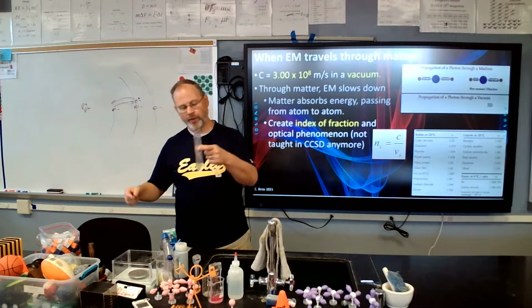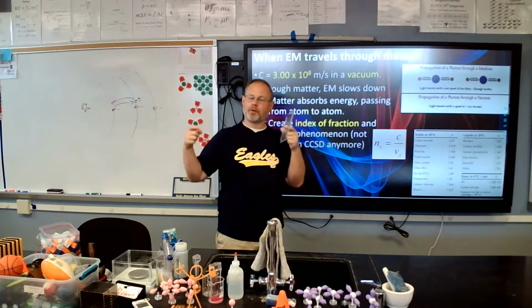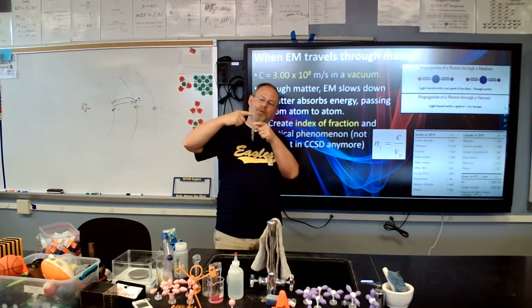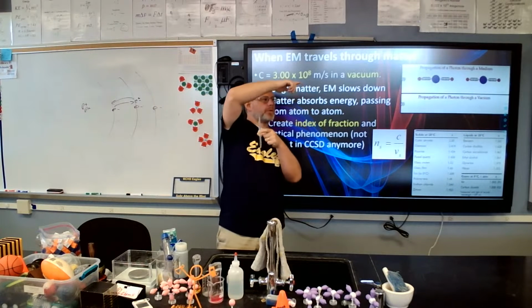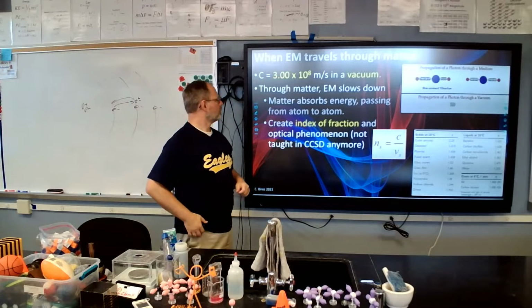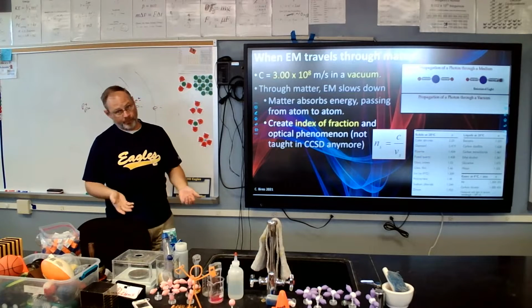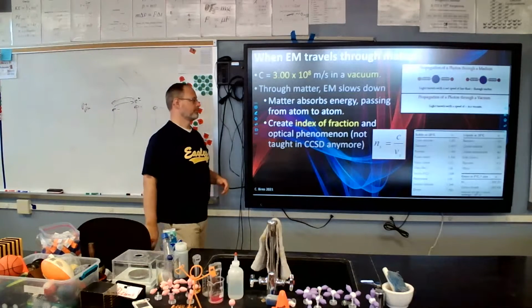So here I got my window, it's like zing, zing, zing. It goes really fast, has to go through the material, has to slow down in the material, and then keep going through. So, there you go. And then how much it slows down is given a number called the index of refraction.